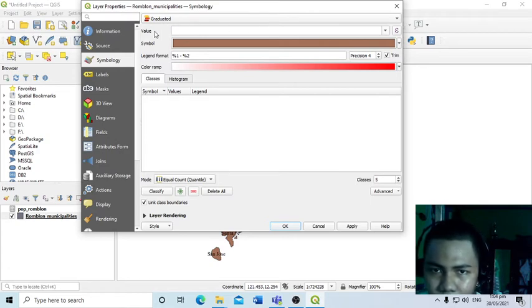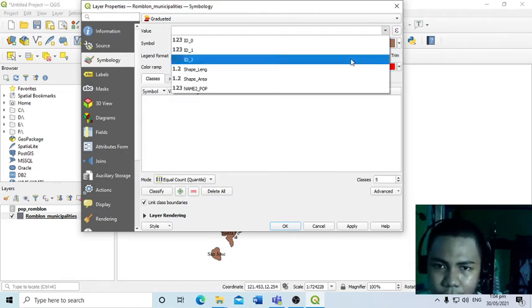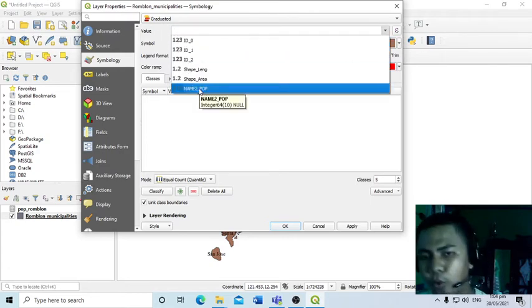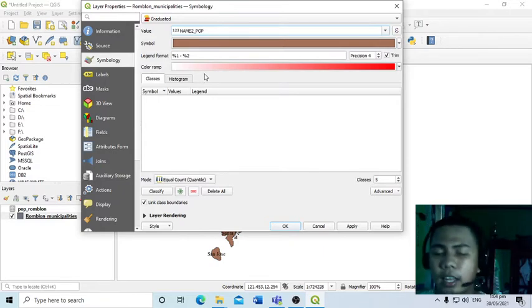So in here, we assign our values, which are name to pop, which we converted from the text file into integer. So that's one reason why I converted our text file to integer.